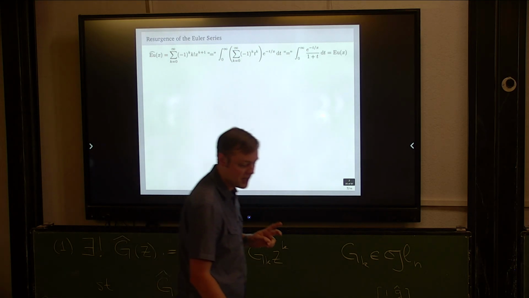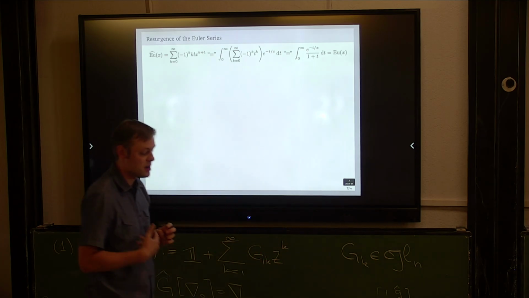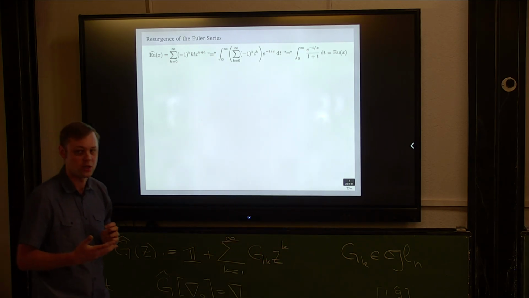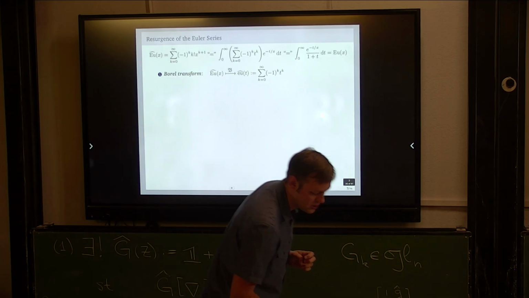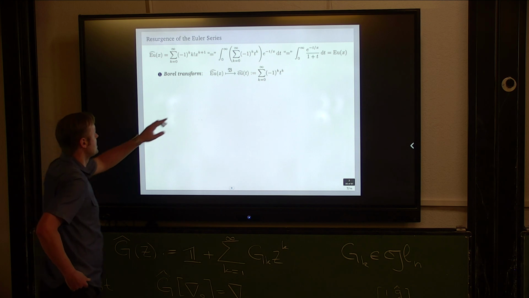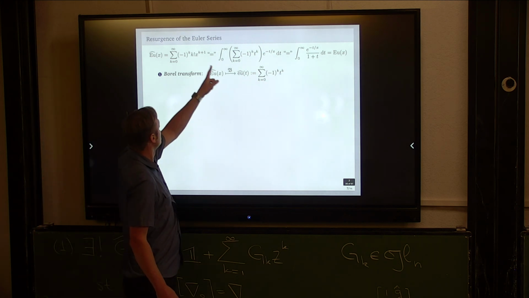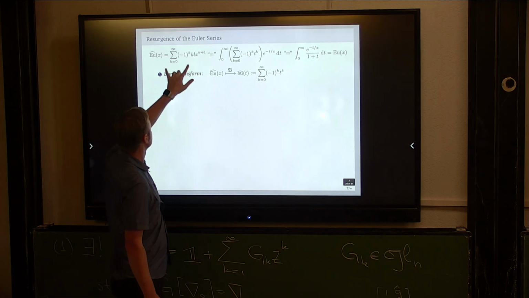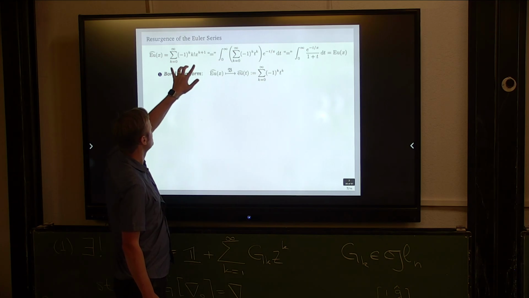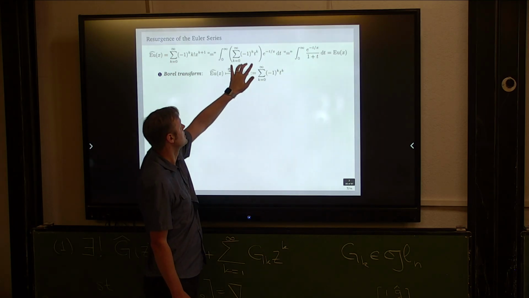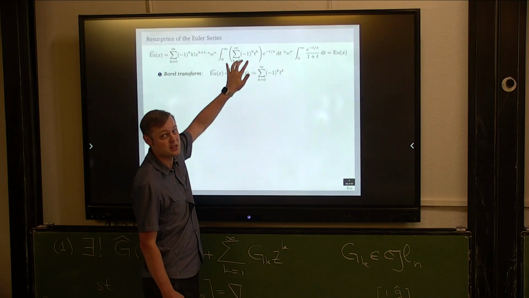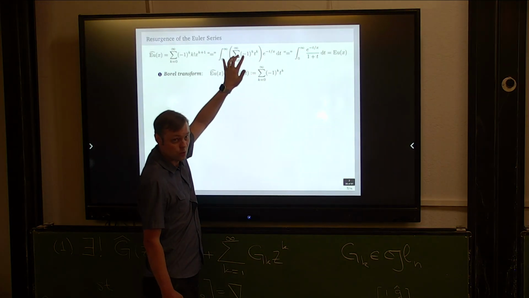And so I want to explain in a very pragmatic way what Borel resummation does. What are the steps involved in Borel resummation? So the first step was this idea that I started with a formal power series in x, which had 0 radius of convergence, and I essentially replaced it with some other power series in t, which was convergent.